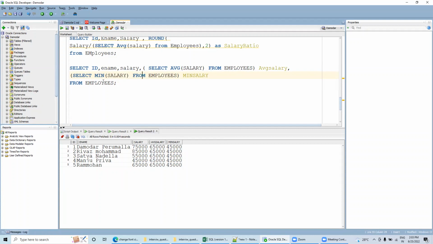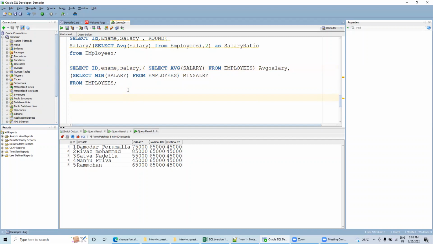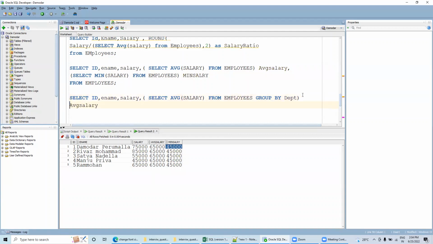Let me try another way. I was always telling you that a subquery will return a single row. Until now I talked about the single column, and now I want to look at the rows also. Suppose here, select average salary of the employees, it will give only 45,000 because only one value you are getting. Now suppose I give group by department, I want to find out each department's average.